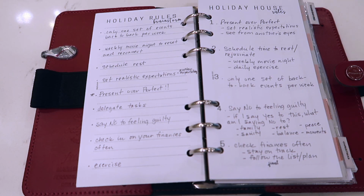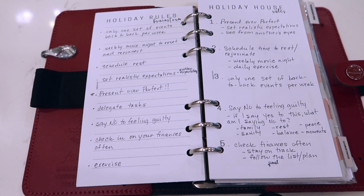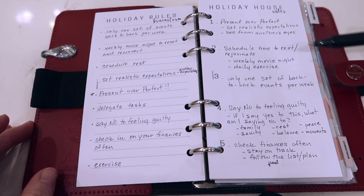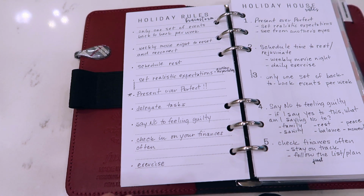Next is our holiday rules. We set rules in our household to try and control the crazy so that it is manageable. And so on this page over here, this is my house rules brainstorm.